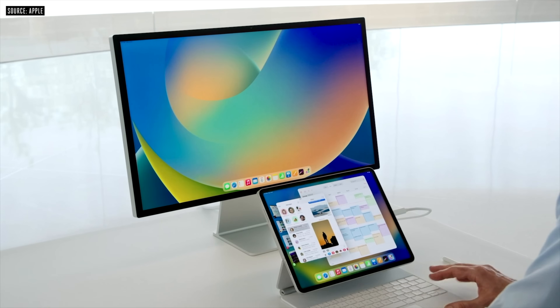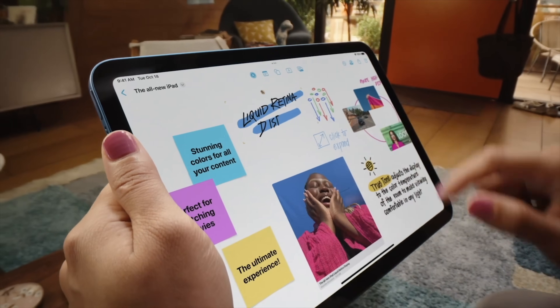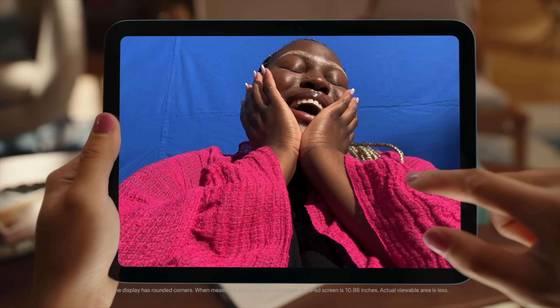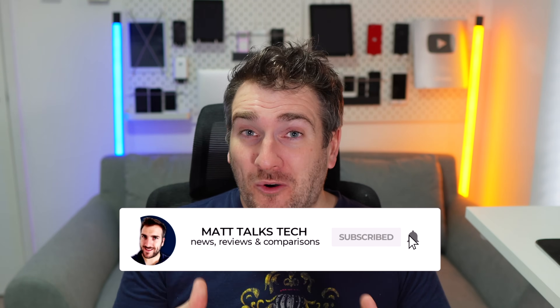The best way Apple can do this is by making slight adjustments to macOS to begin with — things like sliders, scrollers, and scrolling through web pages with your finger, like we do on an iPad. I don't think we'll get anything too intricate straight away; Apple Pencil support might not come immediately but could arrive in the future. Apple are going to be testing the waters to see how much appeal touchscreen has, not wanting to make the same mistake as the Touch Bar. But the main takeaway is that touchscreen MacBooks are finally on their way, and OLED displays are also coming to the MacBook range.